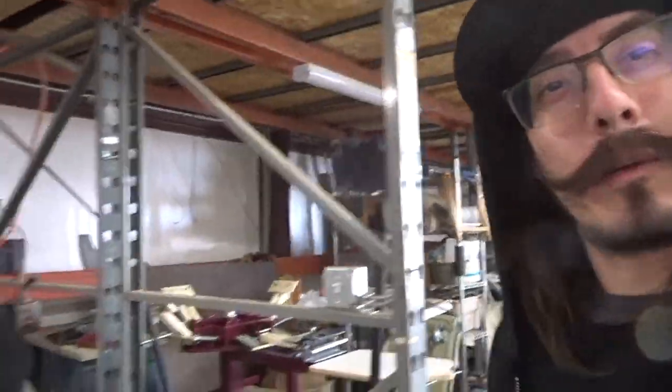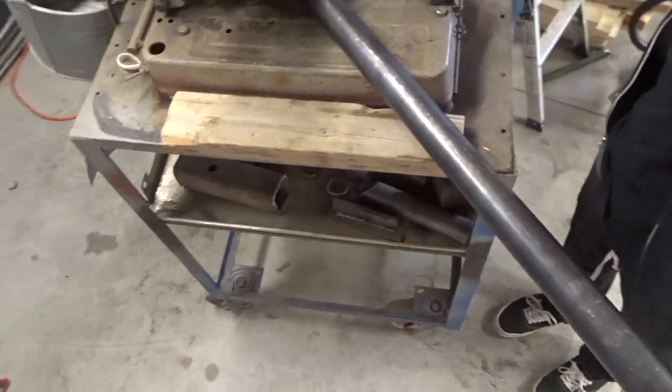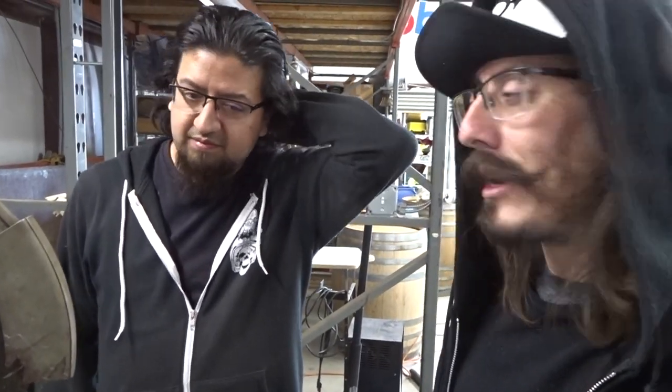Alright, since the grinding is all done and the smoothing out is complete, Shipwreck's going to be chopping up that rear bar, the last of the puzzle, really. We gotta chop up two of them, and then we'll weld them in, and we'll call it a day. That'll be the end of the cage. It was a long process. Painted, and then she's done.